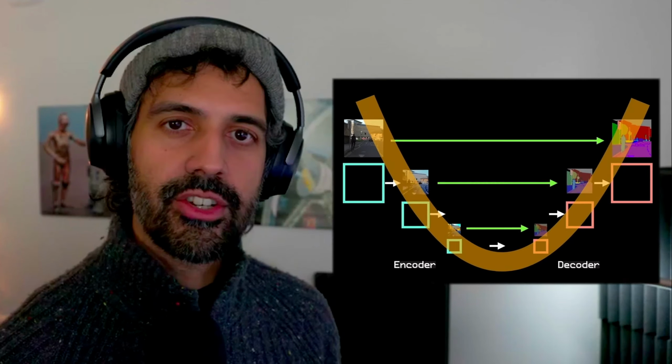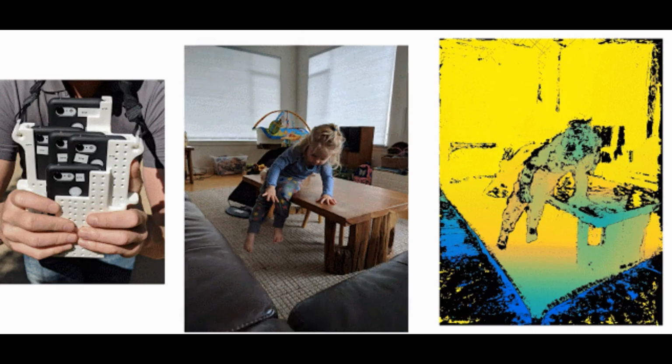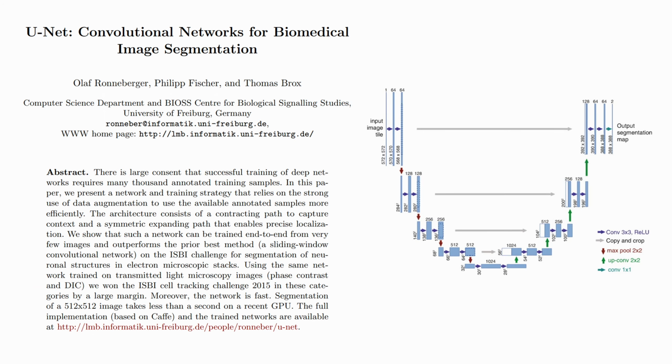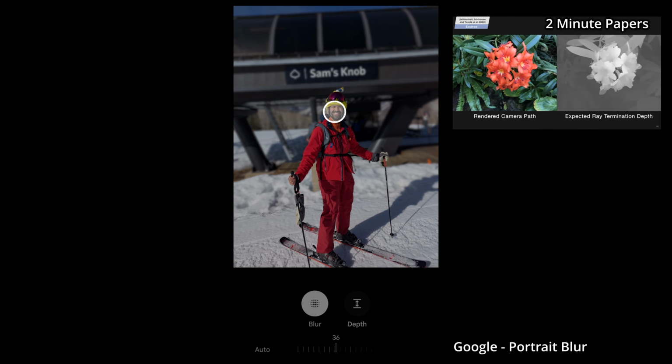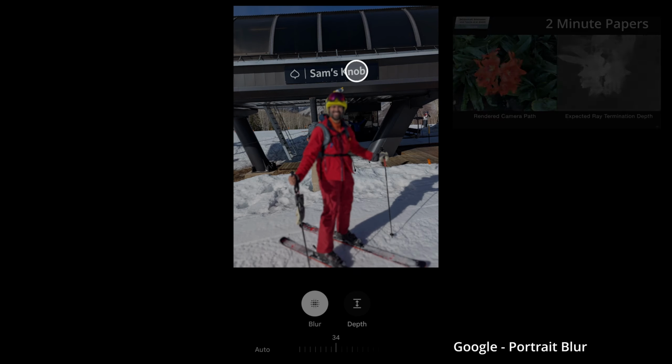I had been working with image segmentation at Google over the last decade, and around that time, U-Nets were kind of the gold standard, and it was even being used for depth estimation. You know, like how in photos you can blur the background after the fact? That kind of depth estimation was enabled by U-Nets. It was pretty revolutionary at the time. Let's walk through how a U-Net works.